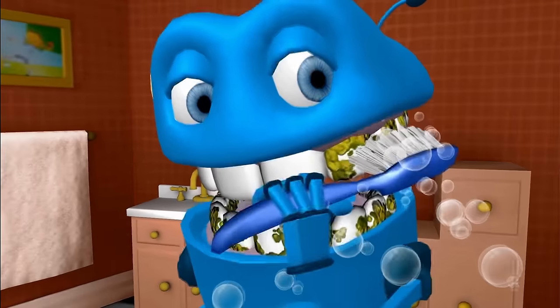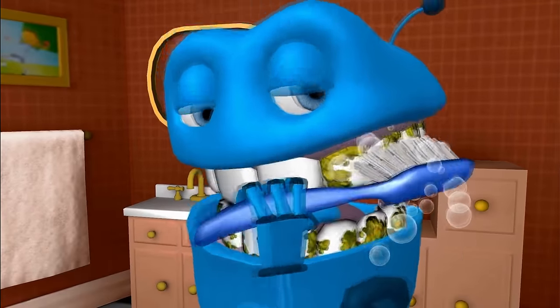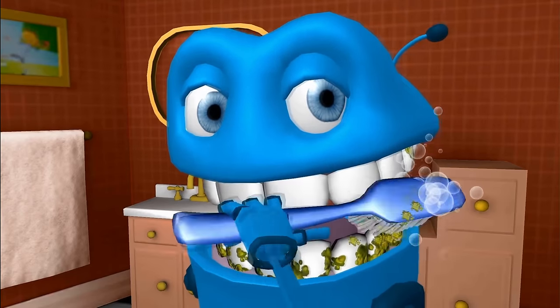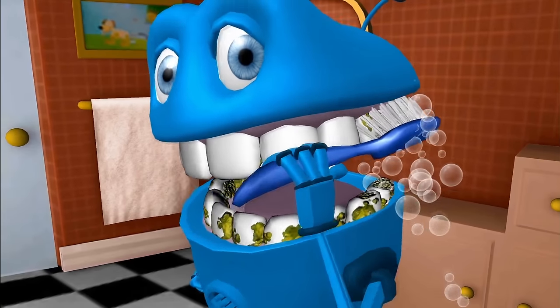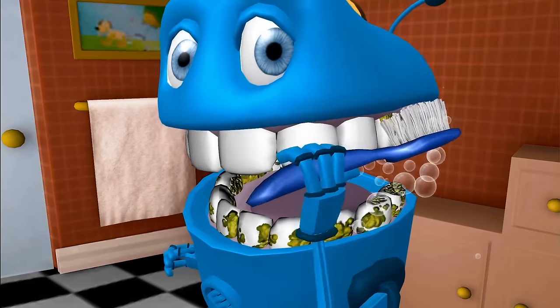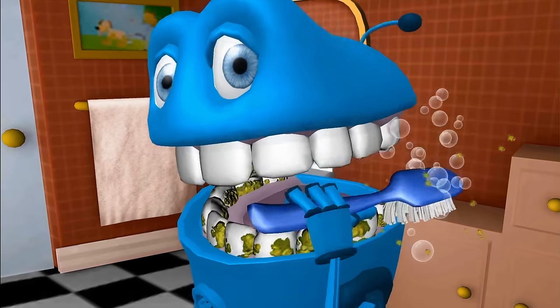Now on the near side. Brush the chewers, clean the chewers, shine the chewers, sweep, sweep, sweep. Brush the crunchers, clean the crunchers, shine the crunchers, sweep, sweep, sweep.